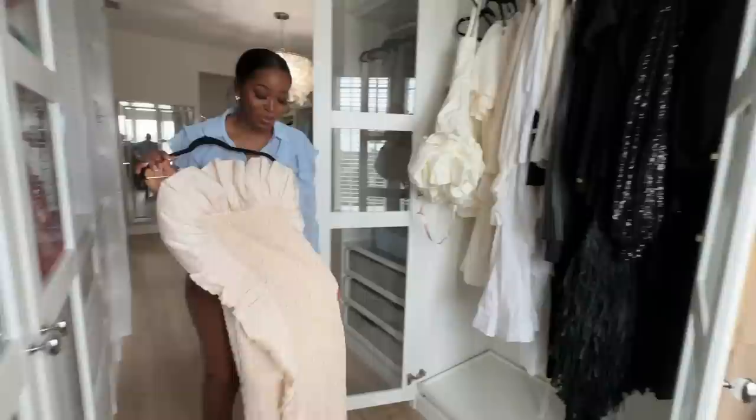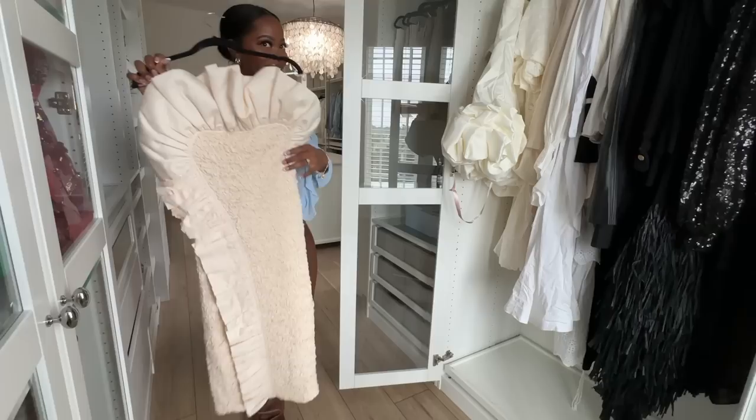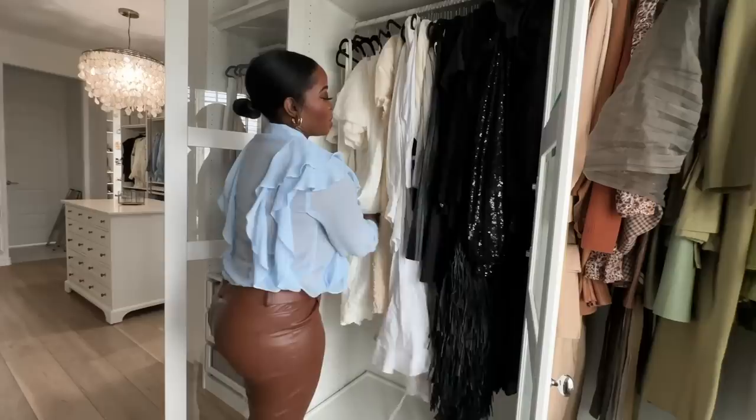This one's by Mara Hoffman, I believe. Yeah. Y'all, this looks stunning on me. So I don't know. We might wear this one or this one. I don't know. It might be this one though, because this one is fire. It's so beautiful. I don't think I'm going to try those on for you all, though, because I want you to be wild for my birthday. But I will try the black dress on. I have to remember to do that.